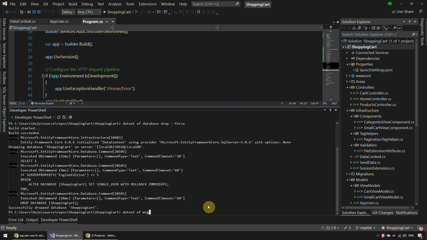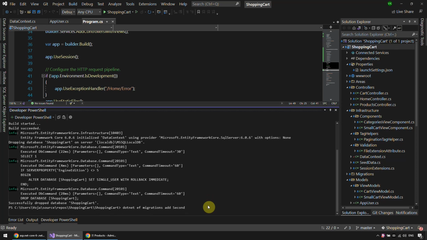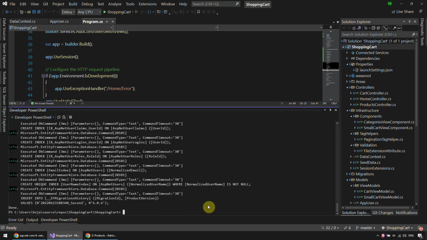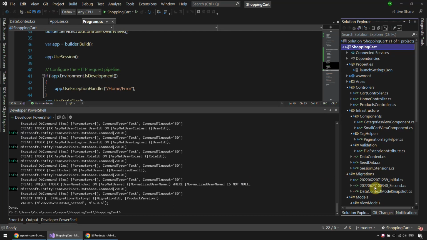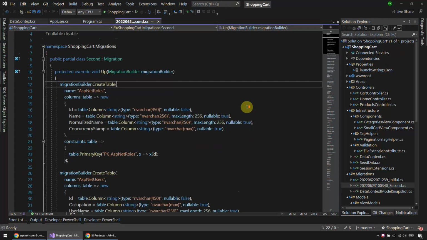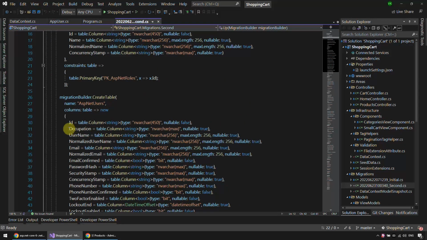So dotnet ef migrations add Second, we'll call it. Okay. And dotnet ef database update. Okay. And let's check here in the migrations folder this Second. And let's see if we have our Occupation. And we do, here it is.